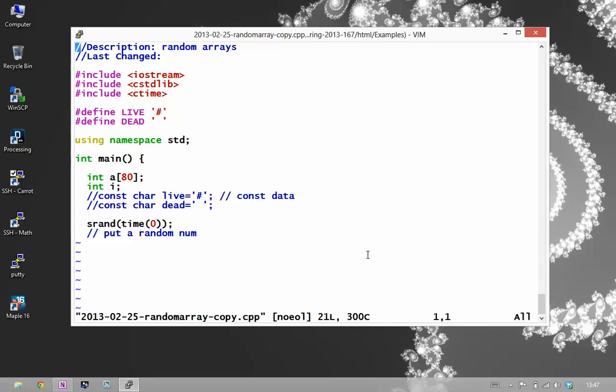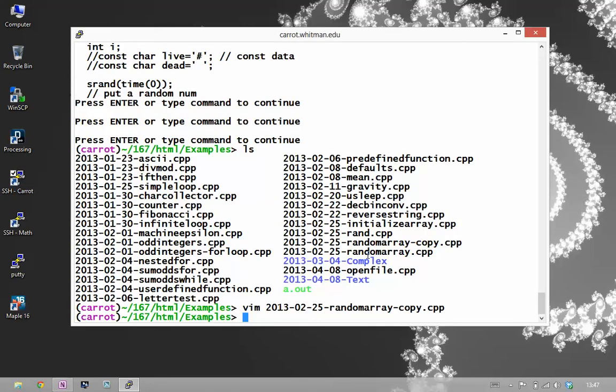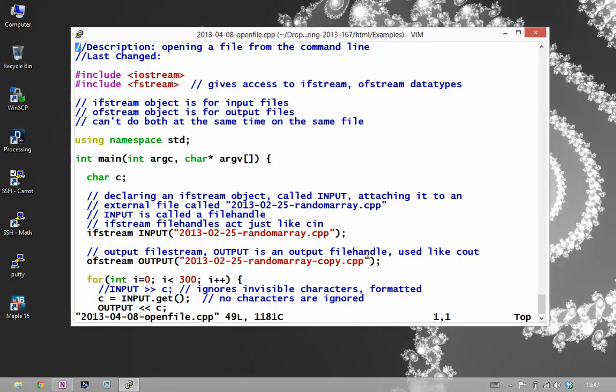So if we mess up and don't rename our output file... Say again? So if we don't have a different name on our output file, then, well, you'll get a compiler error. So let me try that, because I haven't actually done that. Let's get rid of the copy here. So now we're trying to open for reading and for writing.